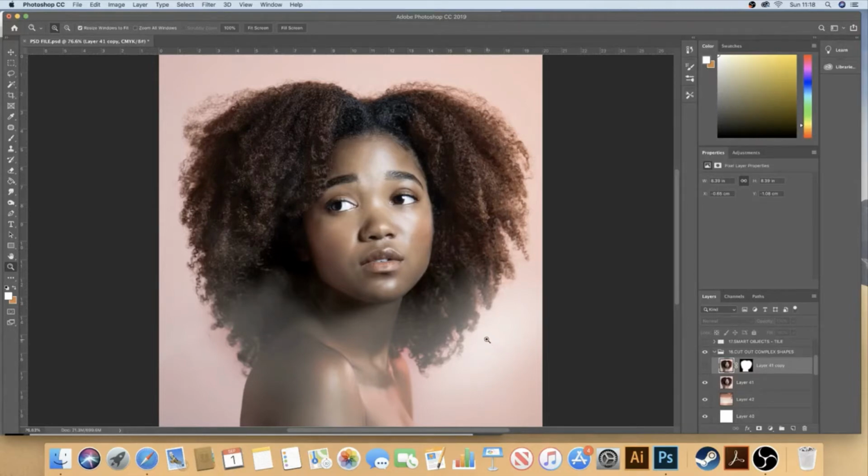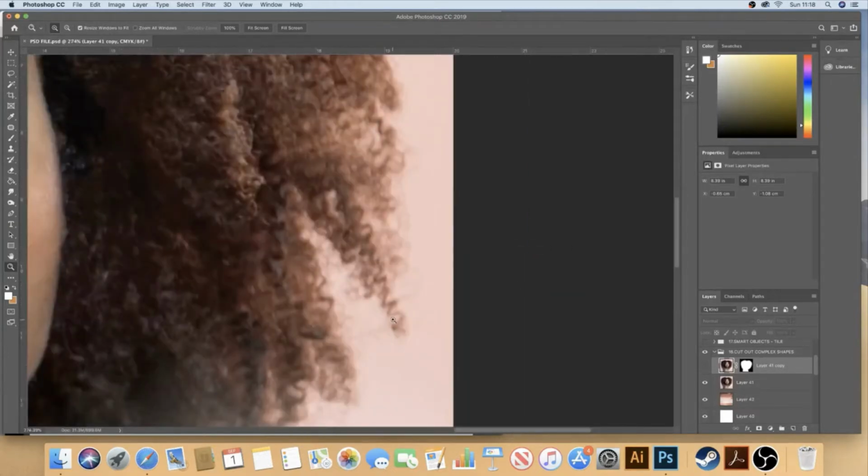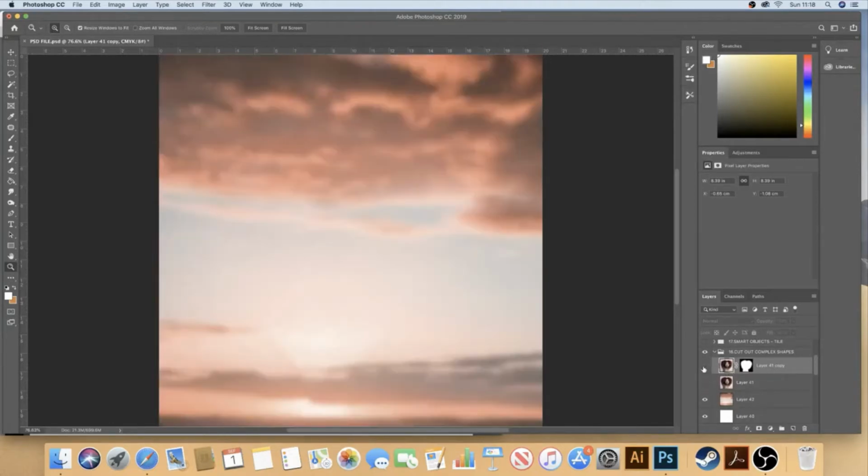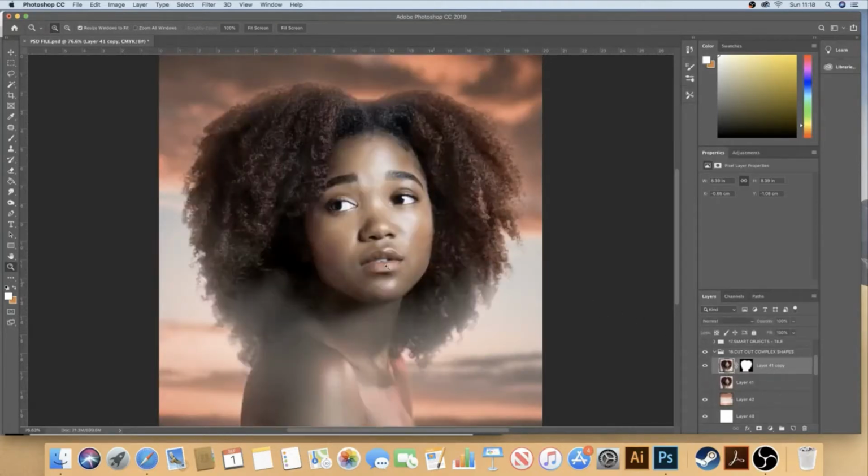I've seen some people try to rub out this kind of hair with an eraser, and you're never going to do that, especially if you need to get rid of the pink. It's craziness. Don't try and do it. It's way too much work. But there is a couple things that we can do. So we're going to take this image. I've already got the finished example here to show you. We've just got a background here, and we're going to put it on a background.